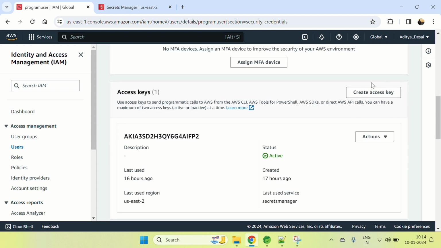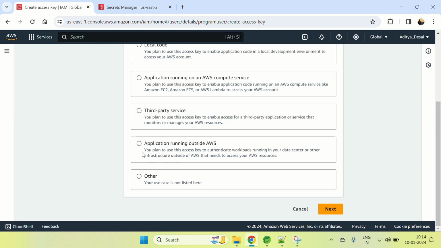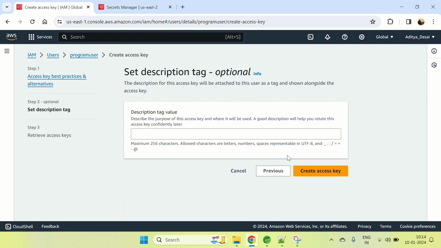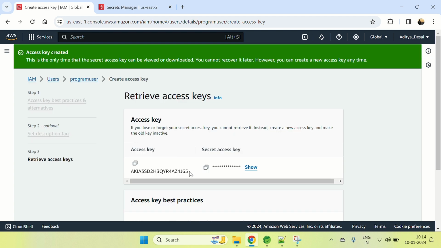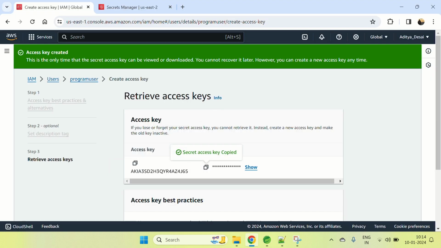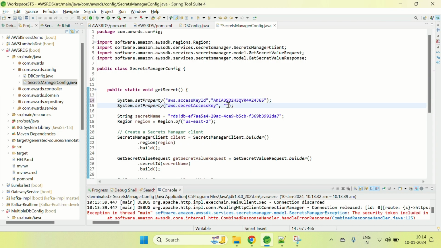Create access key, others, next. I want new keys, create access key. I'll take the access key, copy. I'll take the secret key and copy. Now I have all this.